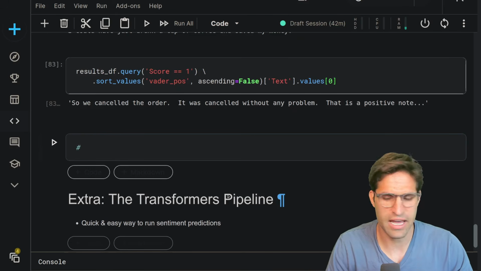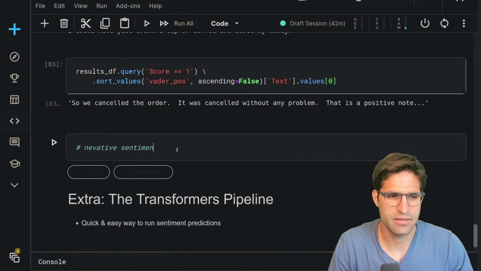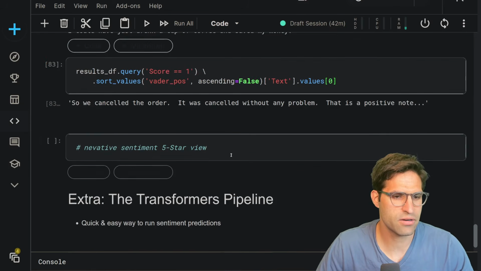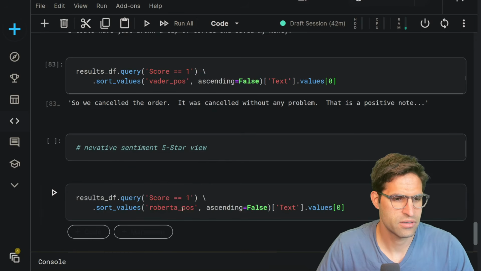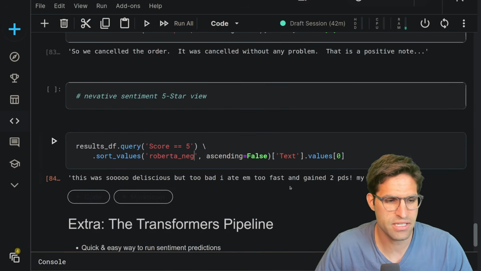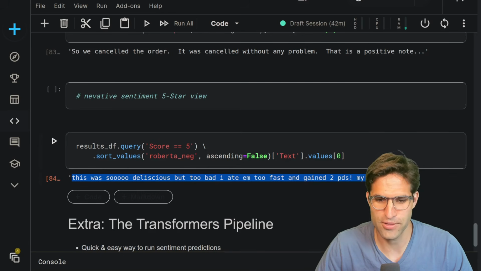Let's also look at negative sentiment 5-star review. And let's do this with the RoBERTa model first. So we'll switch to a 5-star review and we'll look at the top negative sentence. It says, this was so delicious, but too bad I ate them too fast and gained 2 pounds. My fault.